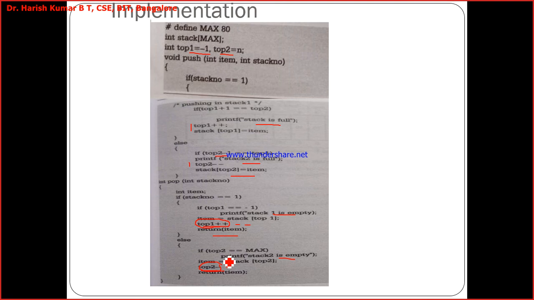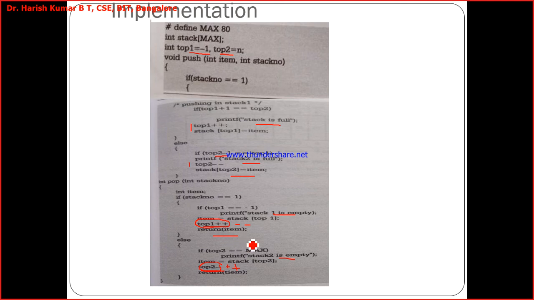This is growing like this, and this is growing like this. Top 2, yeah, this must be incremented. So I have written wrong here. Hope people can see this and understand.